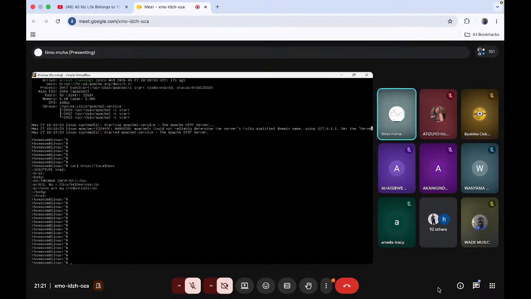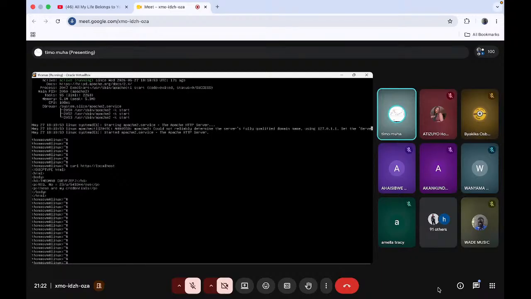Sometimes if this step brings an error, there is usually one troubleshooting way. You forgot to restart Apache after entering the Nano editor. Whenever this code refuses, or curl http://localhost brings an error, that means your Apache may be stopped or not running. That is the only reason that can happen. So that's why I said, after the Nano editor, take your website, restart Apache, and ensure the status is running.